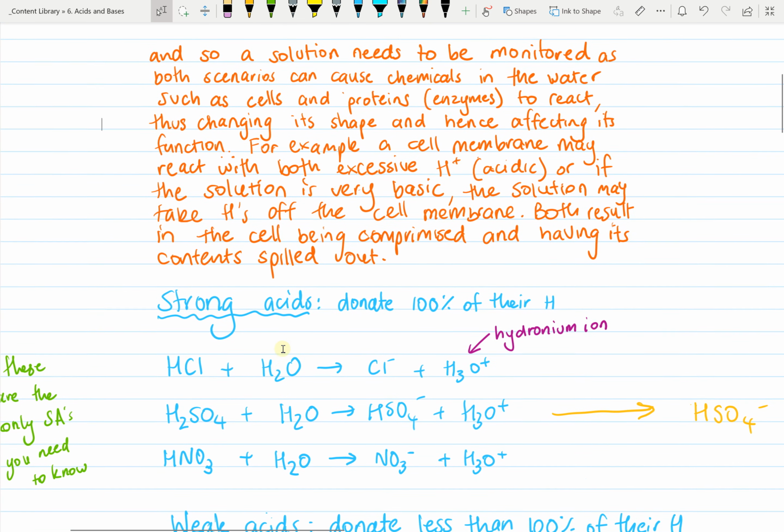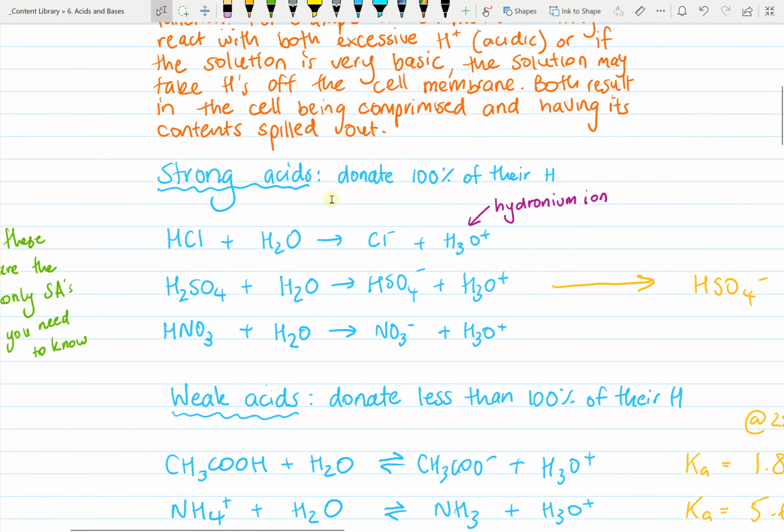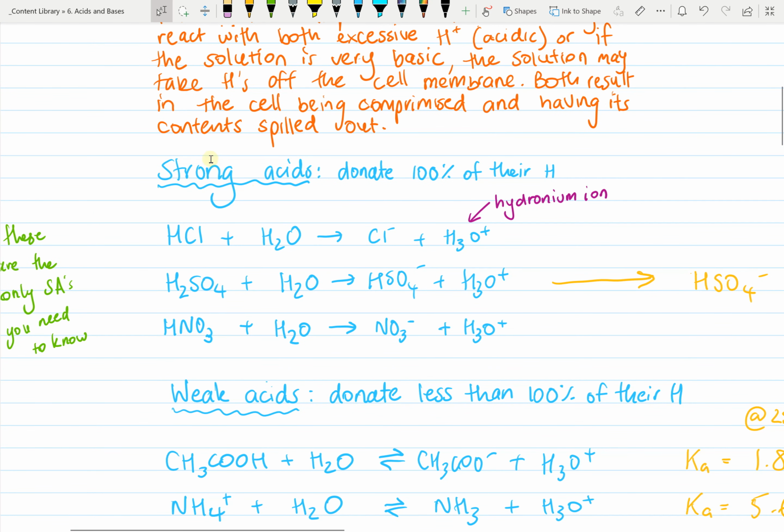So for acids, they're just things that bump up the ratio of hydrogen to oxygen, and they can be classed as strong or weak. Strong is something that fully donates their hydrogens. That doesn't mean it fully donates all their hydrogens. It just means one of their hydrogens must 100% break all its bonds. So if I had 100 particles of hydrochloric acid, all 100 of them would dissociate, split apart, or we could also call that ionize, which means they turn into ions.